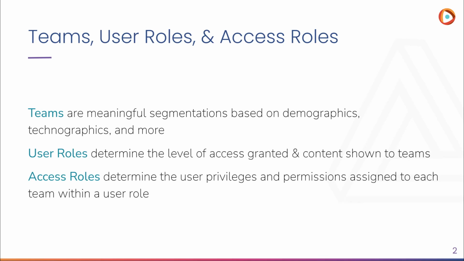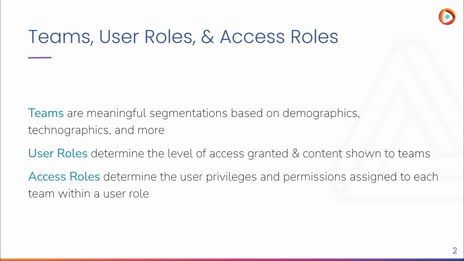Now, user roles are going to determine the level of access granted and the content shown to these teams. We have all kinds of different user roles from the community up until the project. Some of them, like the administrator role at the community level, give you access to pretty much everything within the platform, whereas community members are going to be a lot more limited in what they can access. So those user roles help us define what these different teams can do.